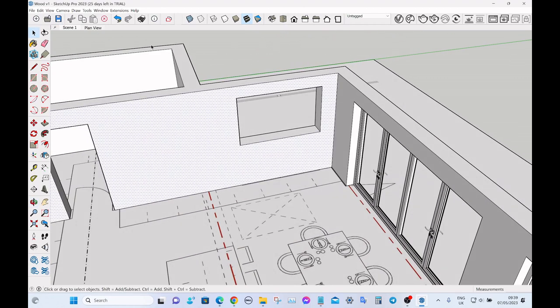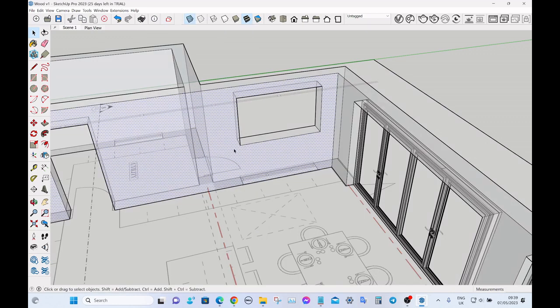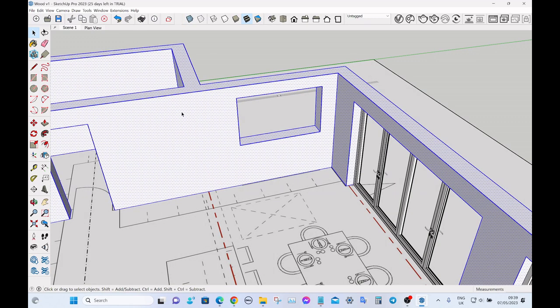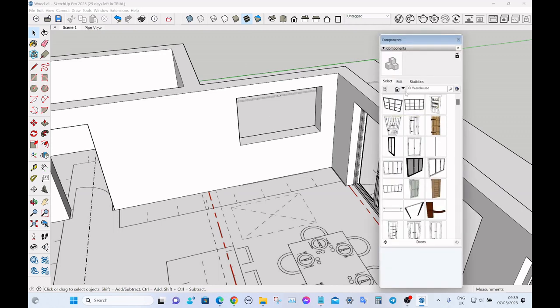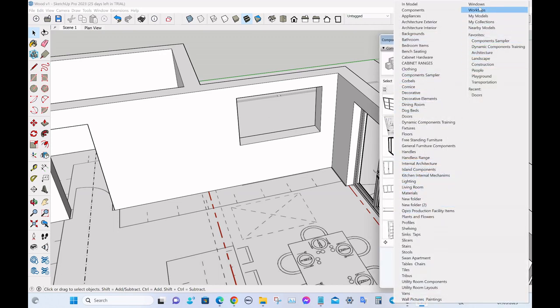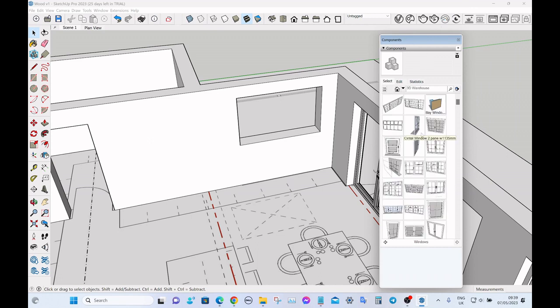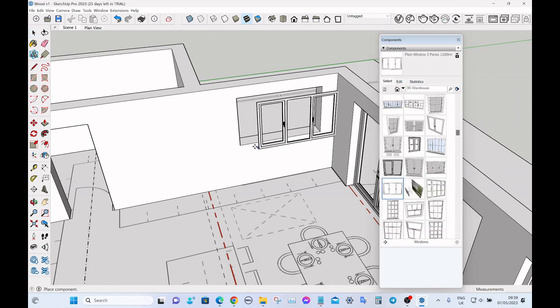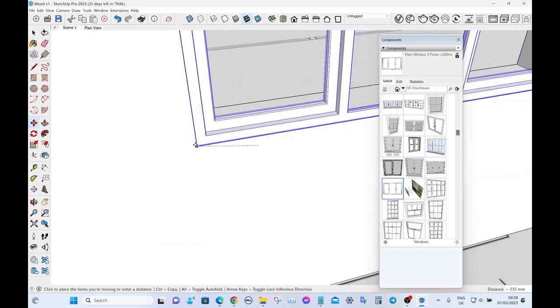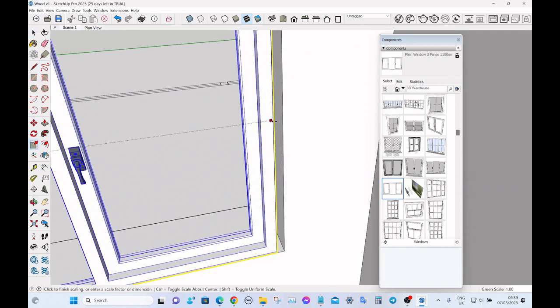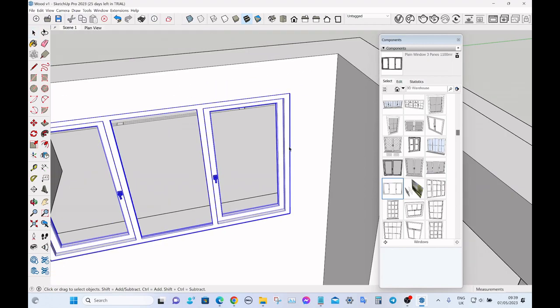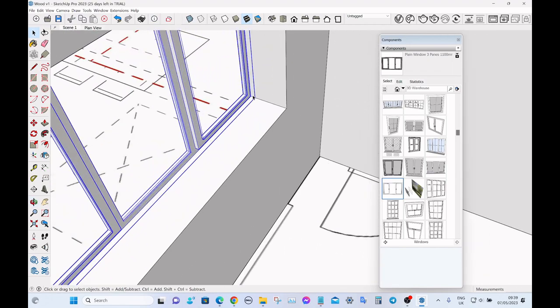This window here, let's just have a look. Okay, so it's a three pane window. Before I go ahead and do anything else, I'm going to quickly triple click the wall and make it a group so I don't inadvertently move anything on the wall. Go to the components window again. This time we go to windows. And these are all my saved components, which, okay, here we go, here's a three pane. Move them into place. Use the scale tool to just make it slightly bigger. That's fine. And then again, like the doors, we're just going to step them back a bit.